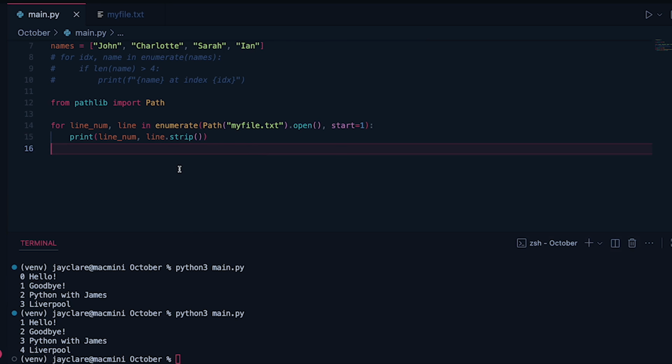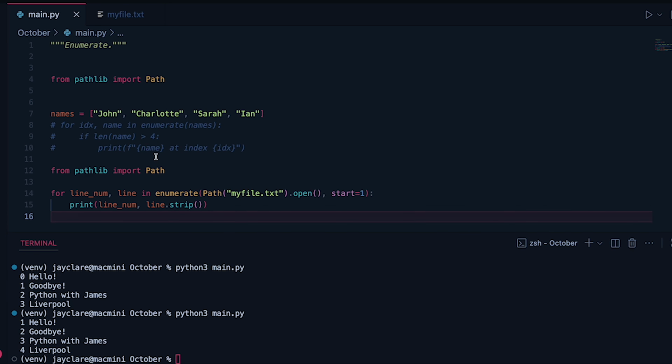So, just to recap, if you're using something like for i in range len of some item, that's perfectly valid code, it's fine. But I always find enumerate to be often a bit cleaner, a bit nicer, and it basically means there's less chance of you doing some kind of syntax error. You've only got to write one function name, pass something in, and if you want to, you can pass in start is equal to some other number as well. Hopefully this has been helpful.